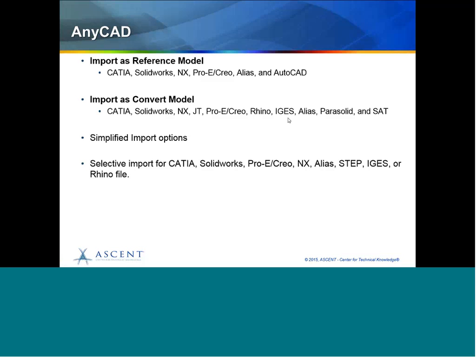So what that means is if one of your coworkers that works in CATIA makes a change to that model, you can then import that change and it'll automatically update because you've brought it in as a reference model. That being said, you still have the ability to bring the data in and convert it to an Inventor model and have it as a base solid where you would actually lose that reference. But the big AnyCAD functionality and the exciting part is definitely the reference model.